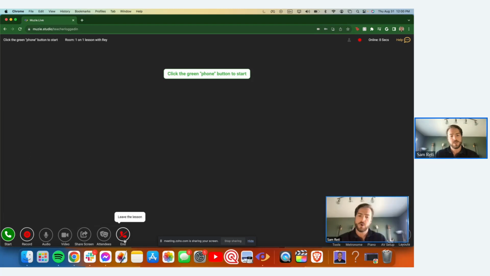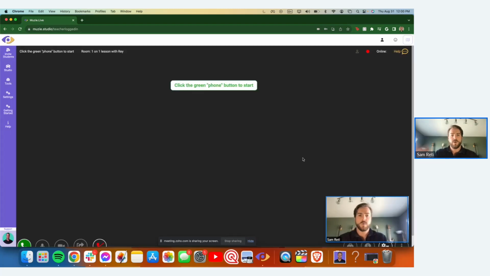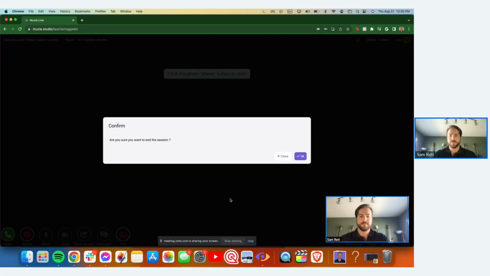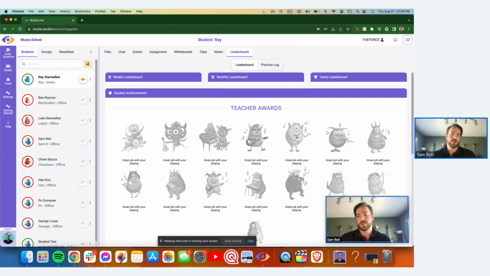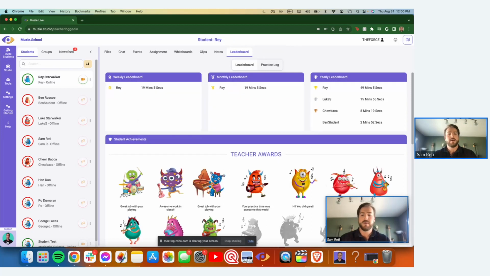Just in the mobile version, when you're on this page on mobile, you don't have this little sidebar. So you're not going to see my icon down there. What you have is a toolbar across the bottom, and there's an icon that says tools. And when you click on that, it's got a whole big list of things, like whiteboard, files, chat, assignments. And the last one is help chat. And that will open the same help chat.